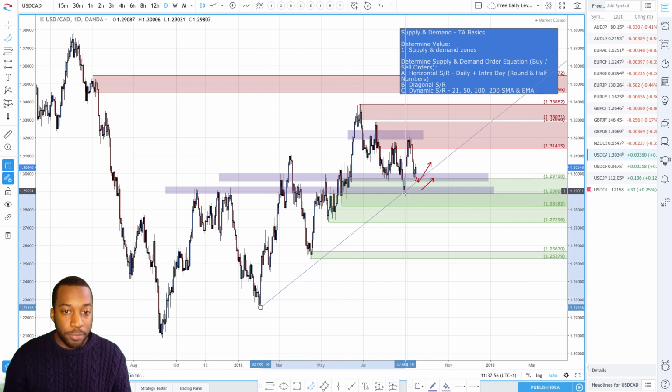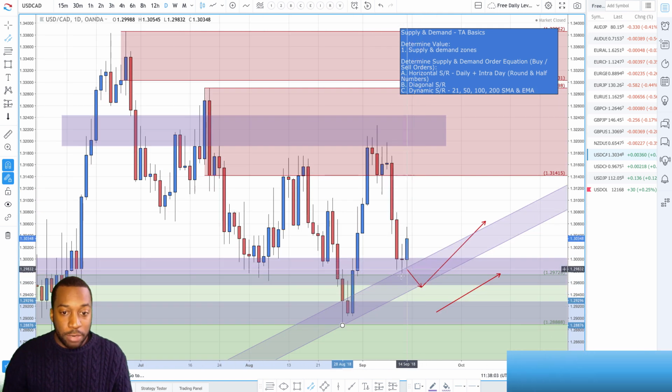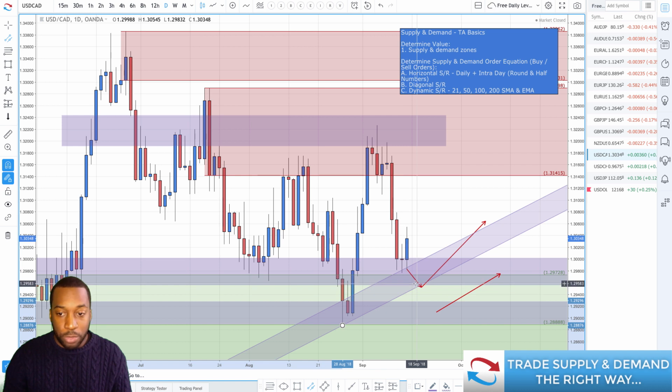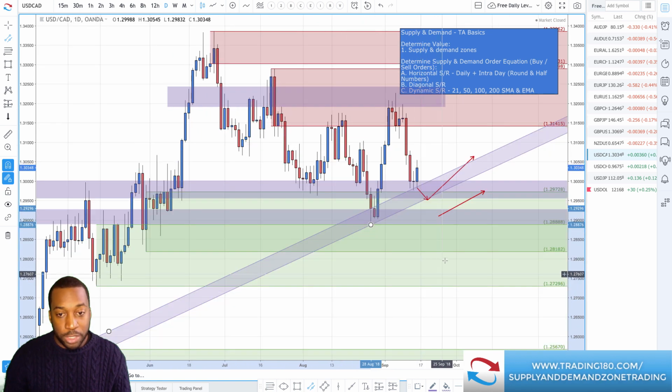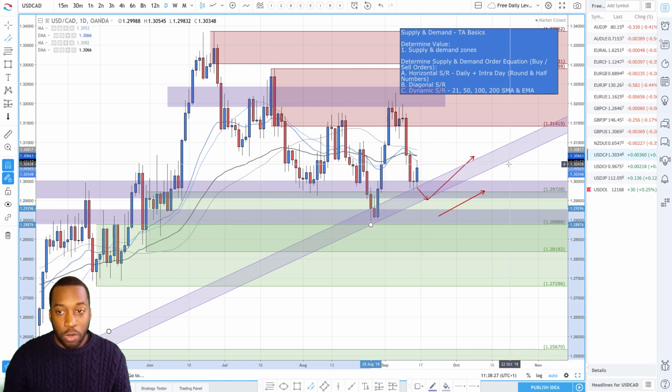Is there any? Yeah, this is where you'd be looking, this area here. So this 1.296 level is where, if prices do come down here, you may want to look to be a bit of a buyer this week, if not down into this area here. And then you also have the 200 EMAs and SMAs below here, and I think the 21 and the 50s are above it, right?